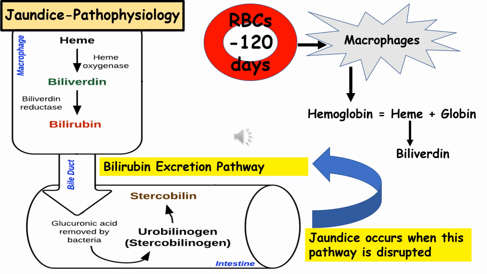If there is some problem with the liver, like if there are liver diseases, for example, in case of alcoholic liver disease, the liver cells are damaged and the liver cannot conjugate the bilirubin, because of which there will be higher bilirubin level in the blood, and that causes yellow color to skin and eyes, causing jaundice. Then another example, in sickle cell anemia and in hemolytic anemia, there is destruction of red blood cells, and because of the destruction of red blood cells, the bilirubin comes out and it gets built up in the system, because of which the jaundice occurs. So this is the pathophysiology of jaundice.